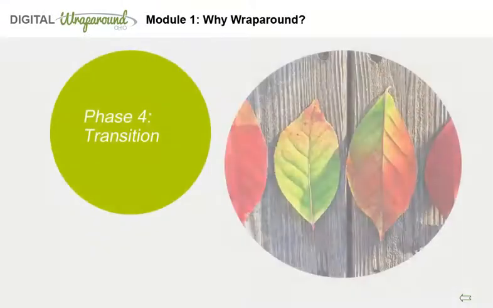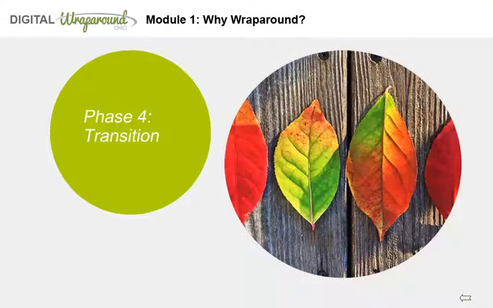Phase 4, transition. During this phase, plans are made for a purposeful transition out of formal wraparound to a mix of formal and natural supports in the community, and, if appropriate, to services and supports in the adult system. The focus on transition is continual during the wraparound process, and the preparation for transition is apparent, even during the initial engagement activities. Your team has done a lot of planning and discussion of what works for this family and what doesn't. It is important to capture this information so that other professionals and supports don't have to reinvent the wheel or repeat the same mistakes.